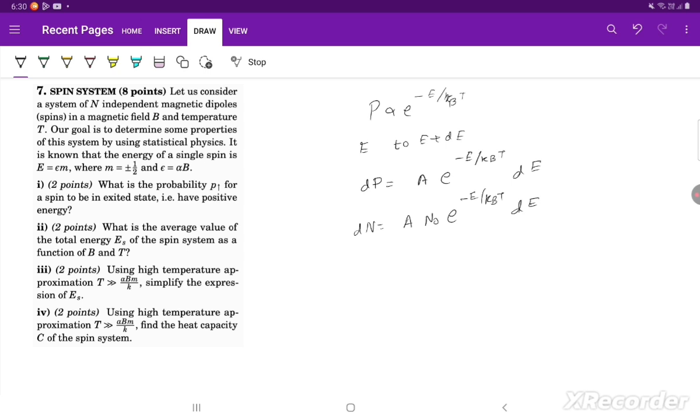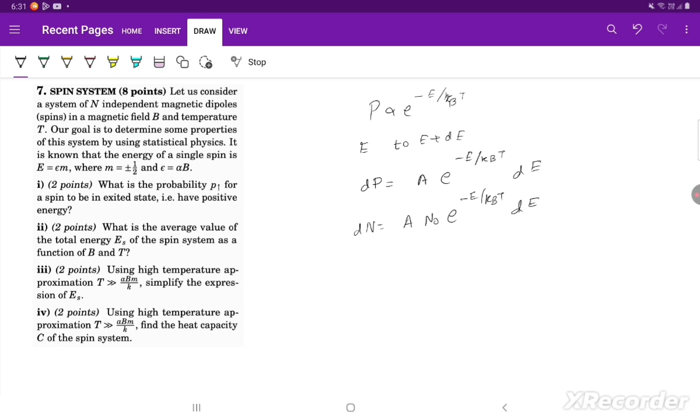And one thing to say is that statistical mechanics is generally applied on a bulk, but in this case we can apply it for small systems also, because we don't know what will be the state of the particle. That is why we are asked to find all the parts 1, 2, 3, 4. Okay, so let's get started.